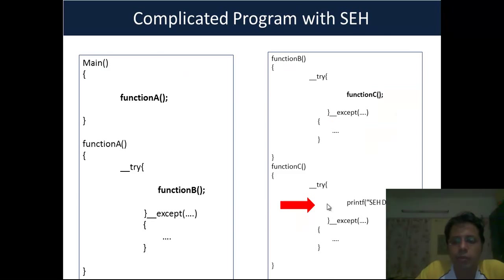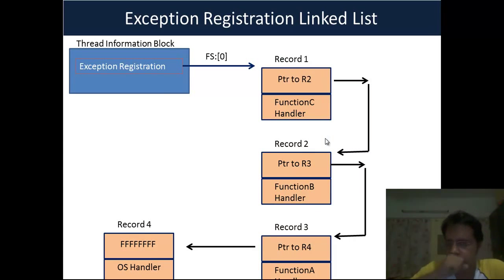Now finally, when we come to function C and when we are in the try block, basically now we would have an additional exception handler which involves function C. And this is how the registration linked list looks like, right? So what I'm trying to tell you is registration of the exception handler happens at runtime, and exactly where we are in the execution of the code dictates at what time which handlers are getting added to the list.